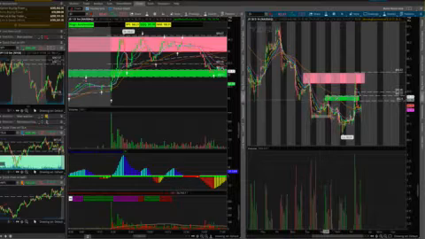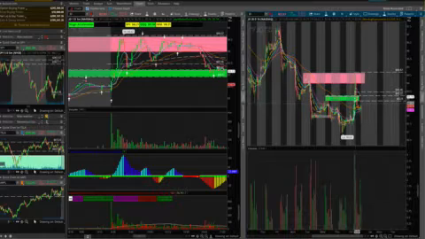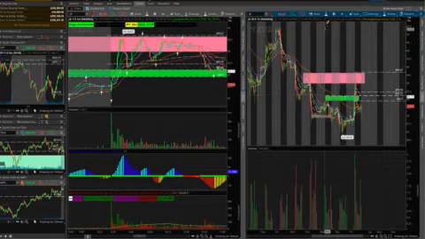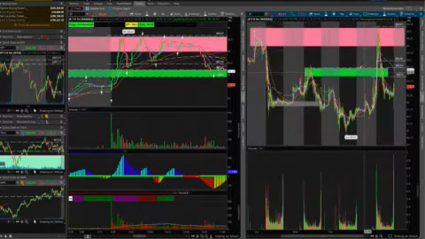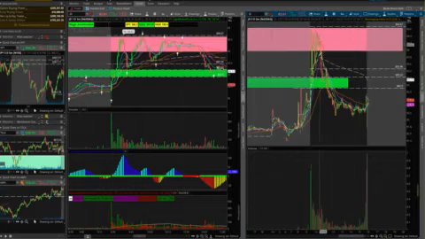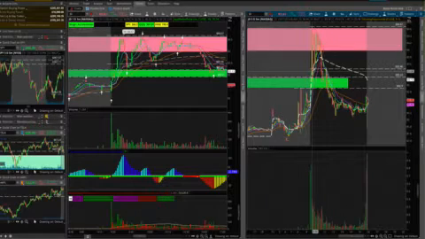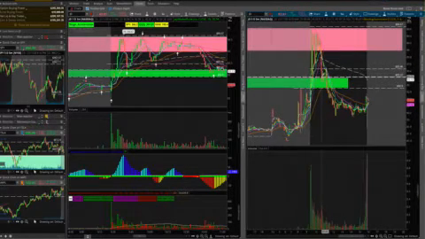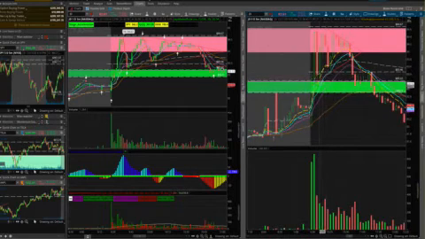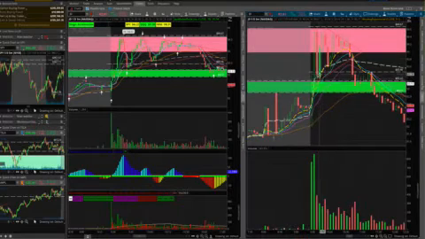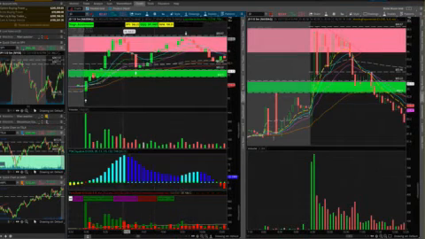Again, I drew the supply zone here because it was an old resistance zone. There's another resistance zone here, but once it breaks past it, it becomes the next demand zone, okay? So after I drew these on a larger time frame, during the day, I was watching what JD would do. And just like I predicted, it went up, rejected off the supply zone. It came down to the 9-day moving average. And when a stock comes onto the 9-day moving average on the 5-minute and doesn't break it, this shows a continuation move. So what I did, I got in heavy right over here when I started seeing it go green. And then when it reached the top of the demand zone again, I got out, okay?